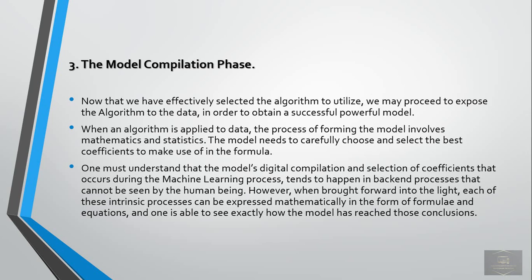One must understand that the model's digital compilation and selection of coefficients that occurs during the machine learning process tends to happen in back-end processes that cannot be seen by the human being. However, when brought forward into the light, each of these intrinsic processes can be expressed mathematically in the form of formulae and equations, and one is able to see exactly how the model has reached those conclusions.